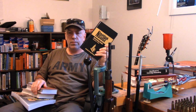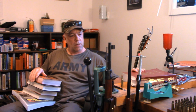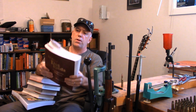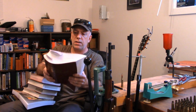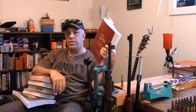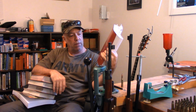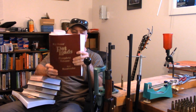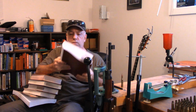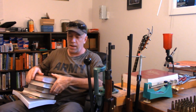Nosler, you know, another beautiful book. Hornady, of course, and this one here is beautiful. I got this from my father many years ago, and it is one of the most frequented books that I have in my library. And then it's Ken Waters' Pet Loads, the complete volume from Handloader magazine. I believe he was a writer for Handloader magazine. And Ken Waters, he shot everything.